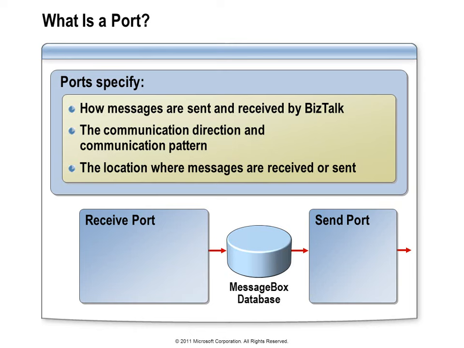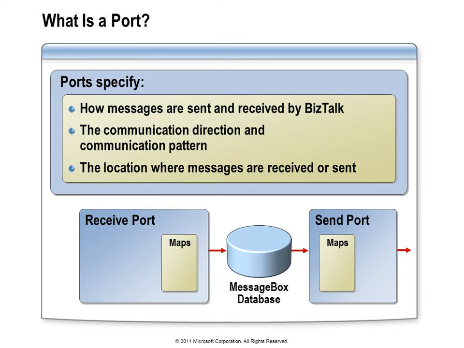Now, amongst those settings is a list of maps. So that incoming message will be compared against a list of maps. And if there is a match, then the message will be passed through that map on the way to the message box. And likewise for send ports. As the send port takes a message from the message box, the first thing that it will do is search its list of configured maps. And if it finds a map that corresponds to the type of message it's handling, it will pass the message through that map before it processes it any further.